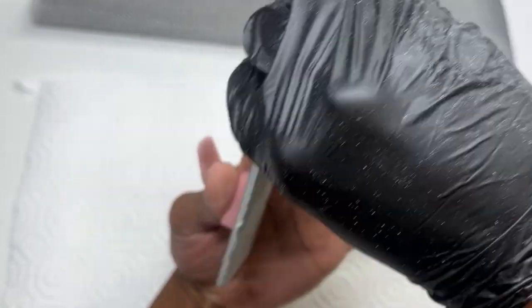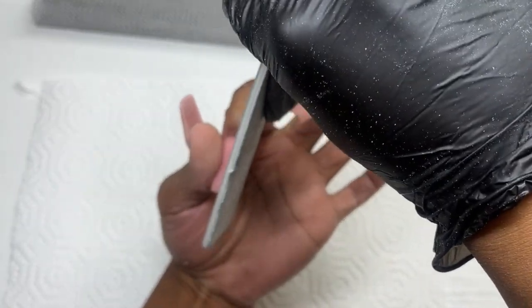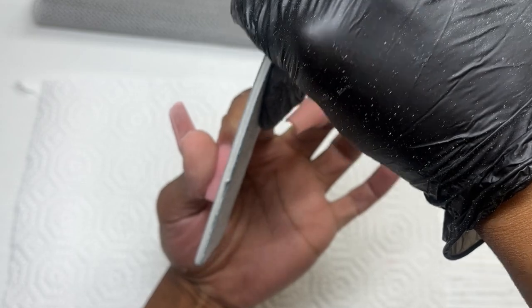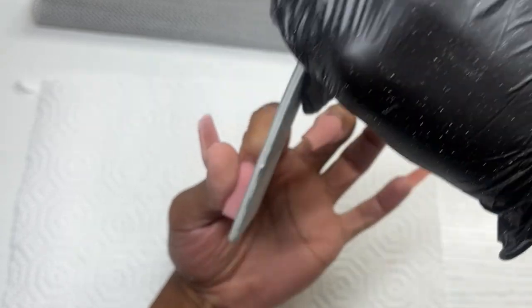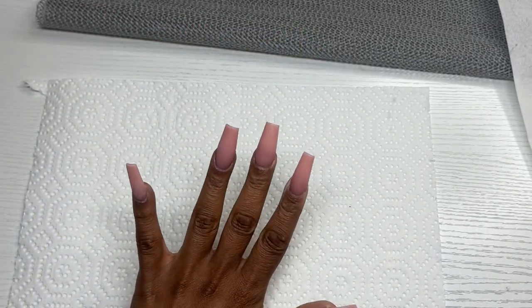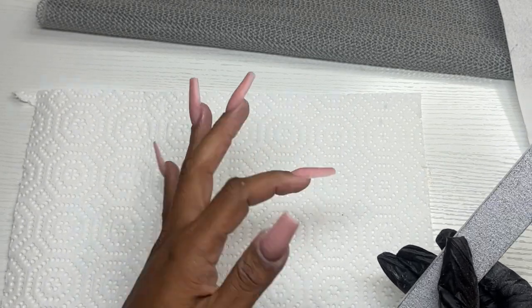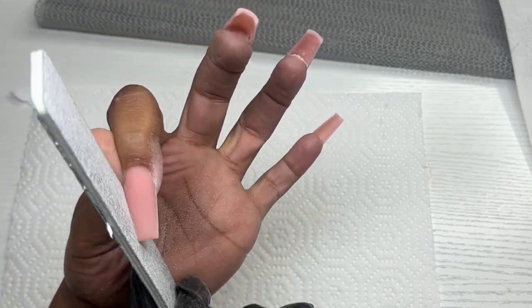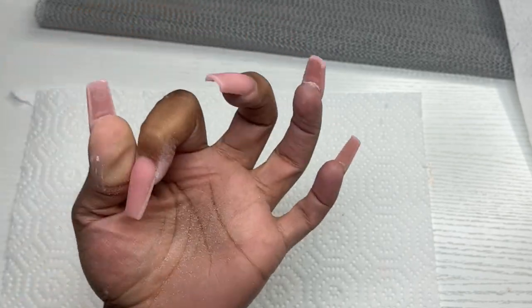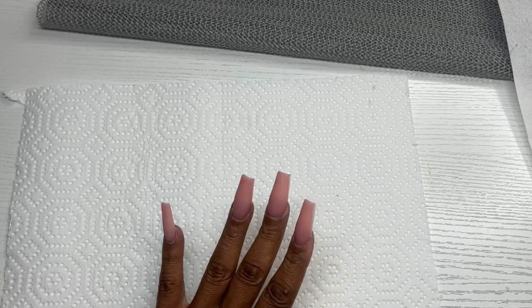I'm gonna start from the bottom and work my way up. And when I'm working my way up, it looks like I'm just doing one motion, but I'm actually putting pressure here and then I start putting pressure up. Okay, I'm gonna check it. I'm not gonna go crazy because that's how you end up with wonky nails. So I'm gonna just straighten it up a little bit more. Check it, see if it's coming along.